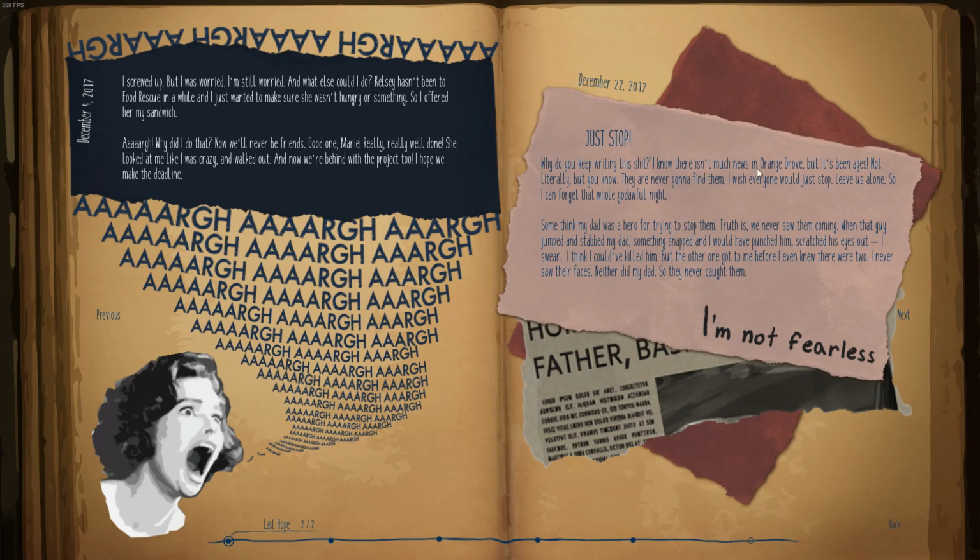I know there isn't much news in Orange Grove, but it's been ages. Not literally, but you know. They are never gonna find them. I wish everyone would just stop, leave us alone, so I can forget that whole god-awful night. Something about my dad being a hero for trying to stop them. Truth is, we never saw them coming. When that guy jumped and stabbed my dad, something snapped and I would have punched him, scratched his eyes out, I swear. I think I could have killed him, but the other one got to me before I even knew there were two. I never saw their faces, neither did my dad, so they never caught him. I'm not fearless.